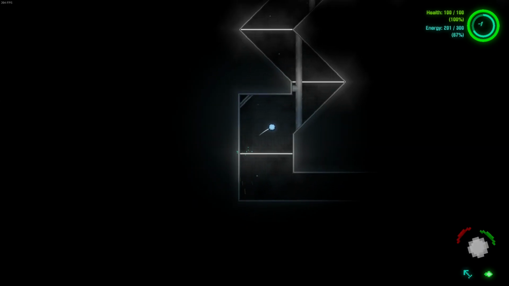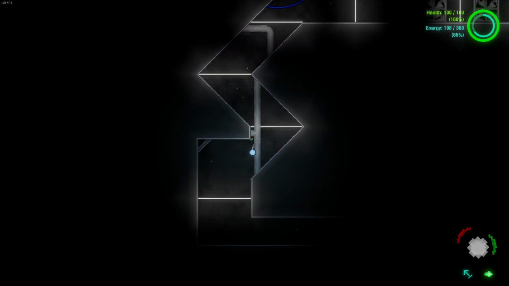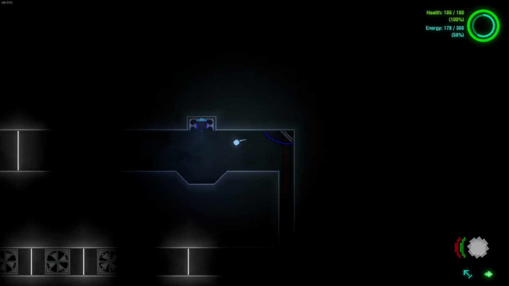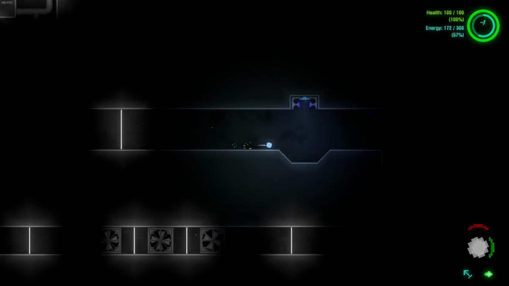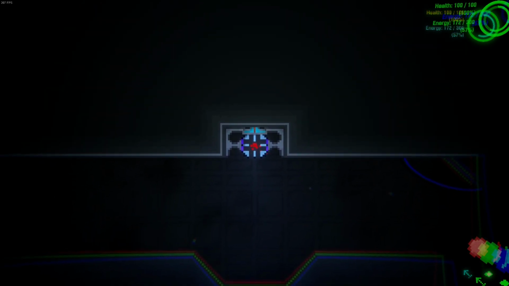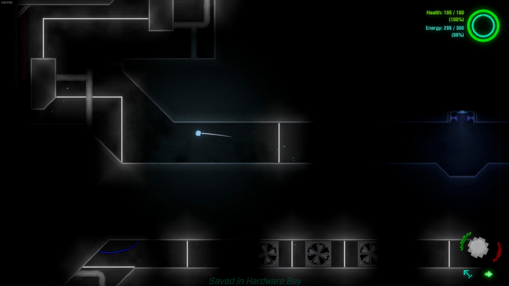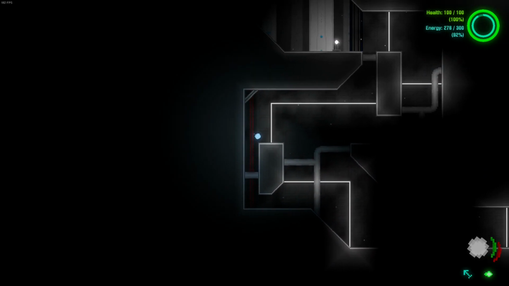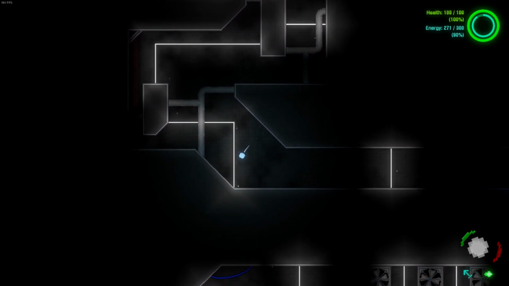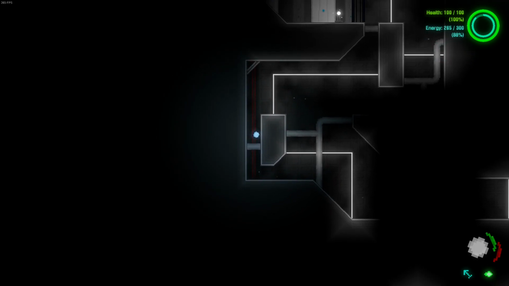That's strange. Yeah, I think keyboard and mouse is a little bit easier because my thing is not as all over the place. What is happening? What? Saved hardware. Oh, it's a save point, checkpoint, something. Okay, so this sort of game gets challenging, I guess. I don't know, I'm just really bad.